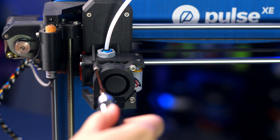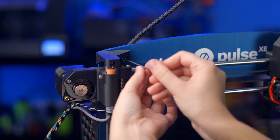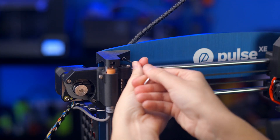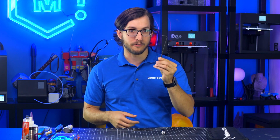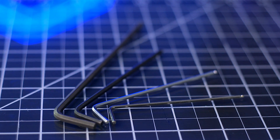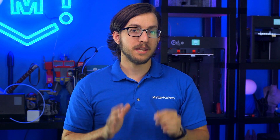Whether you're putting together a 3D printed assembly or simply doing a little machine maintenance, metric socket head cap screws are plentiful. A hex head screwdriver is perfect for about 90% of the screws you'll encounter, but sometimes there's a screw around a tight corner or in a spot where you can't fit a full-size screwdriver. In those situations, a hex key wrench is perfect. You can use the short end to break the screw free, and then the long end with the ball to unscrew it easily. Be careful not to cam out of the screw and strip it, because the smaller the screw, the greater the chance that it will strip easily.